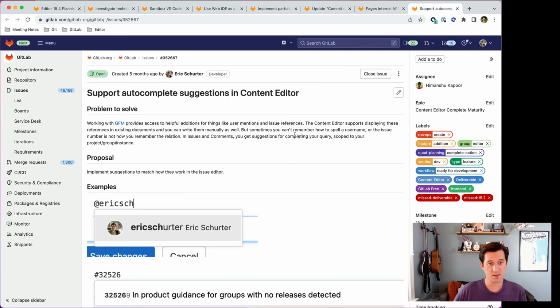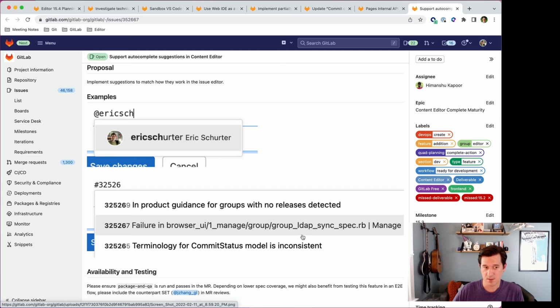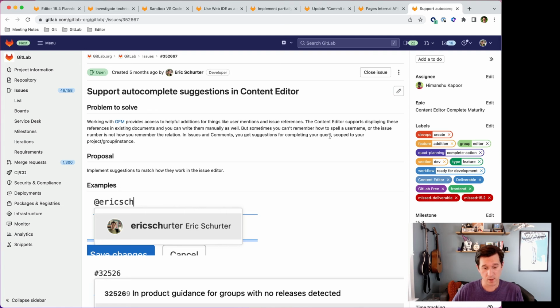So on the content editor side, I mentioned this last time, but we are working to bring autocomplete suggestions for things like app mentions and issue and quick actions and things like that to the WYSIWYG editor in the wiki. This is all in preparation for making it as feature complete as we can before we bring it into other markdown editing areas within GitLab, like issue editor or comments, or in the web editor when you're opening like a readme.markdown.